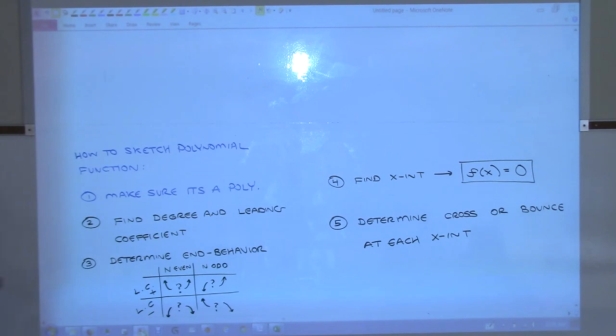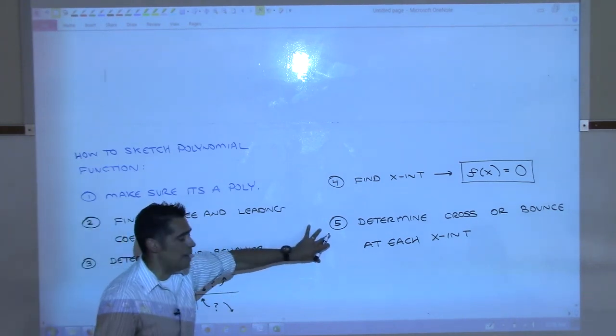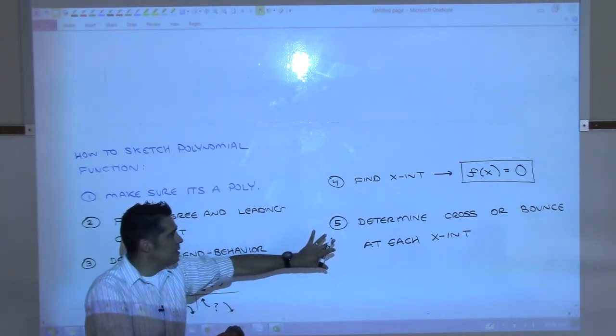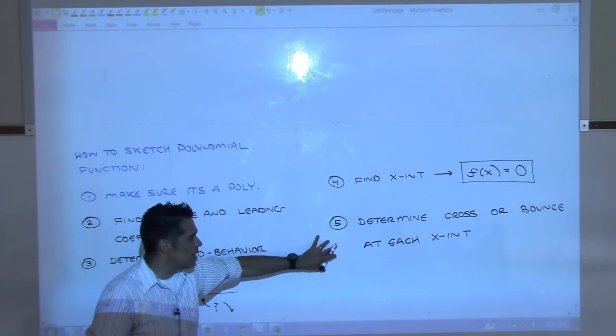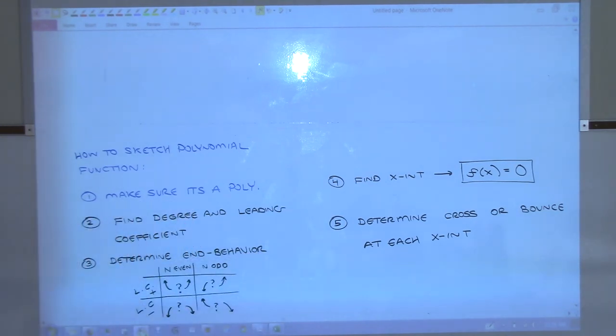Let me try and illustrate what we're saying with this step, and why this step is so critically important. I'm going to do it off camera, on the side here. Let's say that we go through a problem. I give you some polynomial function, and you determine that the left side goes up and the right side goes down. Let's say we know that already. And then let's also say that we know that the x-intercepts are here, here, and here. That's all we know right now.